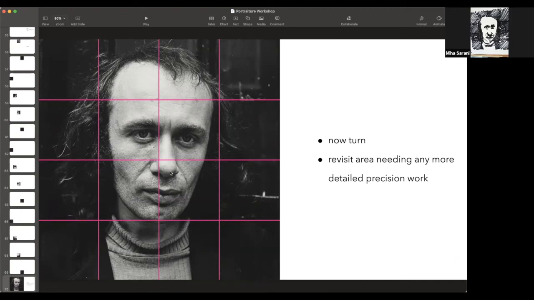The reason it's really helpful to use this process is, A, to get as close to the original as possible. B, by turning this portrait upside down, you really have the opportunity to emotionally detach yourself from the subject matter. So, for example, when I work on portraits of people who are emotionally significant to me, it's often very difficult to leave your opinion at the door as you're developing this.